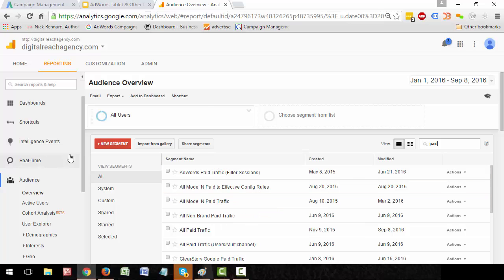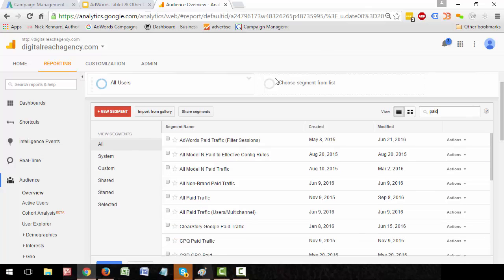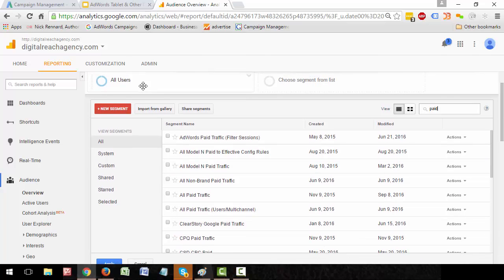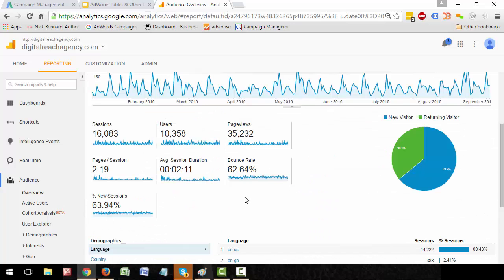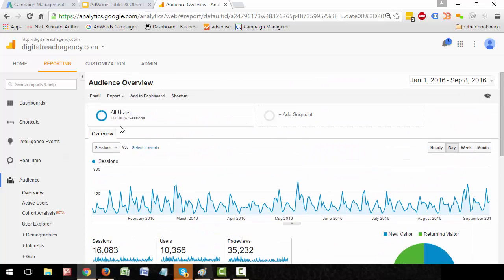You could segment organic. You could take certain things out. That's just the point of segments, it allows you to zoom in on the data that you are interested in. Again, the same lecture about statistical significance comes into play. If you narrow it down too much and you're looking at too small of a pool of data, just be careful on how many users you're looking at. Make sure you have a good chunk of users to look at before you make a decision on how you're going to increase or decrease bids. For this example, I'm just going to leave it as all users.